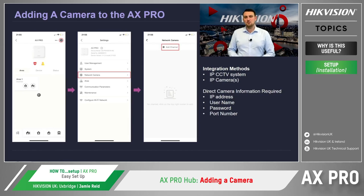As I mentioned earlier, one of the benefits of using Hik-Pro Connect is that different Hikvision devices can be linked together to create a truly integrated security system. This integration can be configured in two different ways.